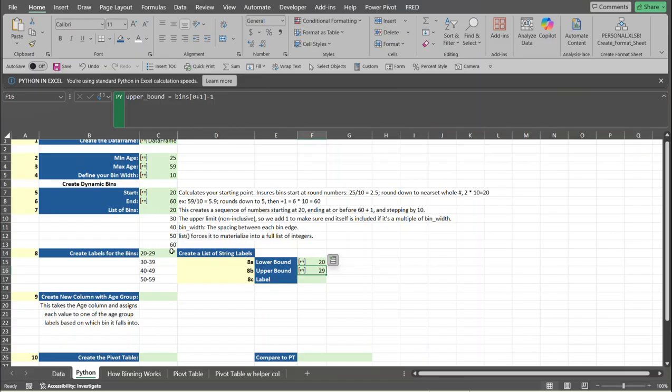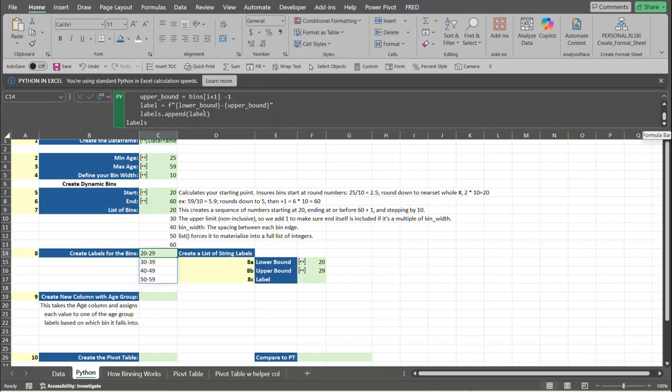Okay, so now when we do that, let's scroll down here. So we got that. Now we're going to label it. So our lower bound is 20. Our upper bound in this case is 29. And we're going to format this string so it's going to evaluate lower bound here, 20-29.